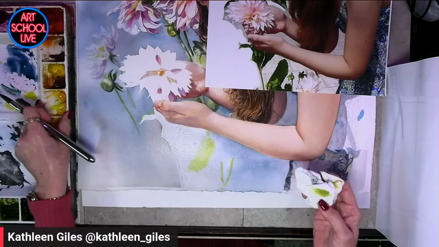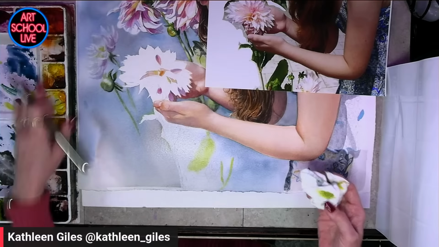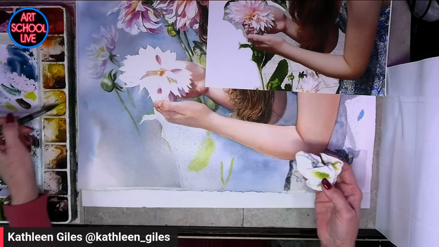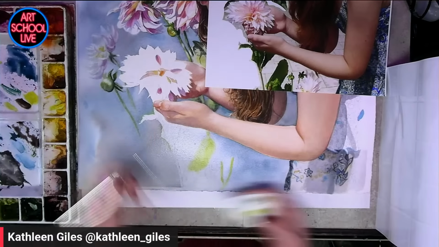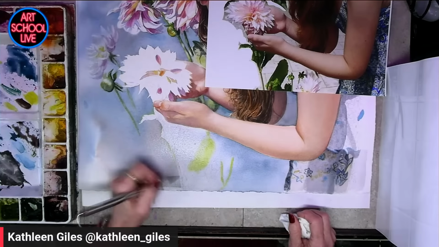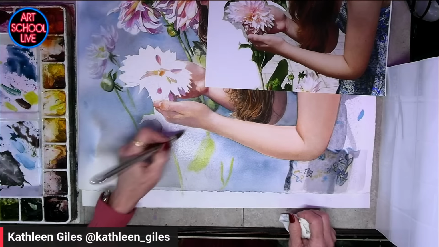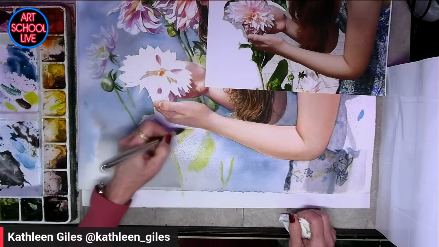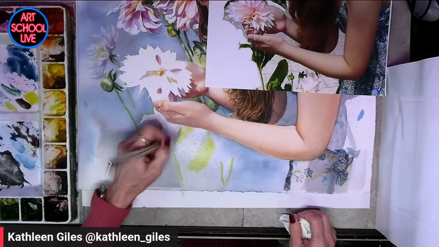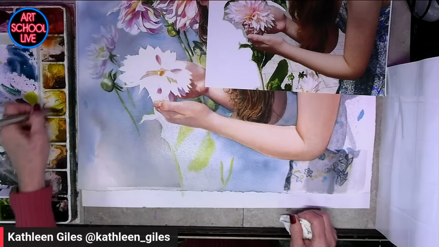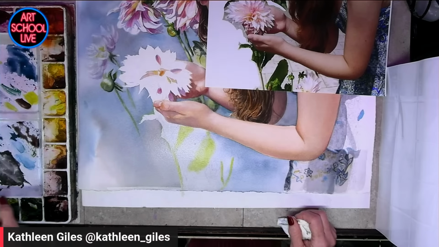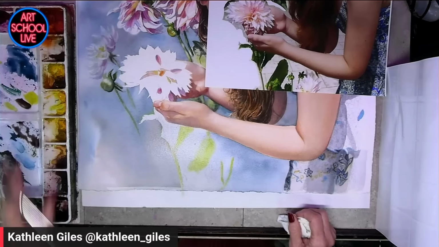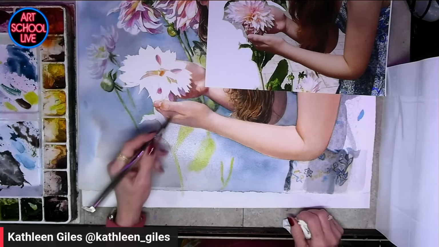I let my paint set up. You know, this is not fresh paint. So I let them dry a little bit because I figure then they're more concentrated. It lets some of that water evaporate, and I can go in there wet into wet. So I can come into my yellow and then maybe come into a color down here. I'm not contaminating the whole puddle of color.